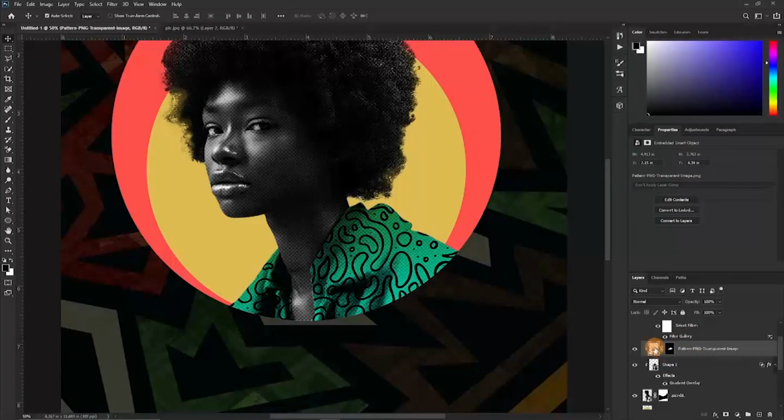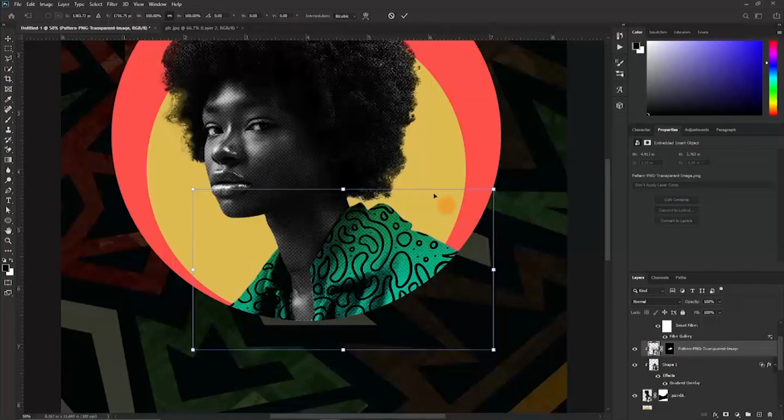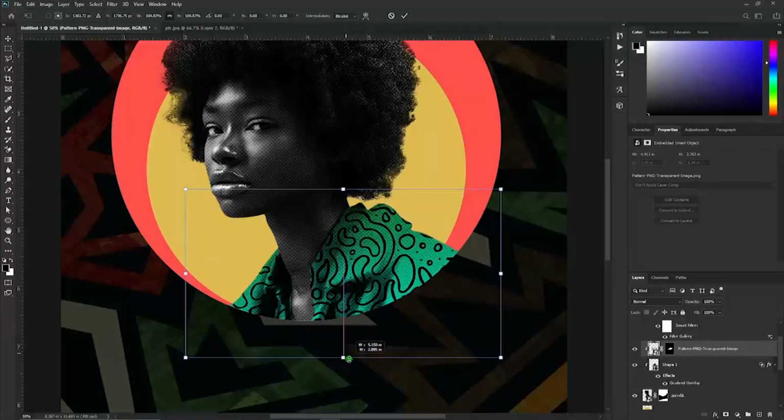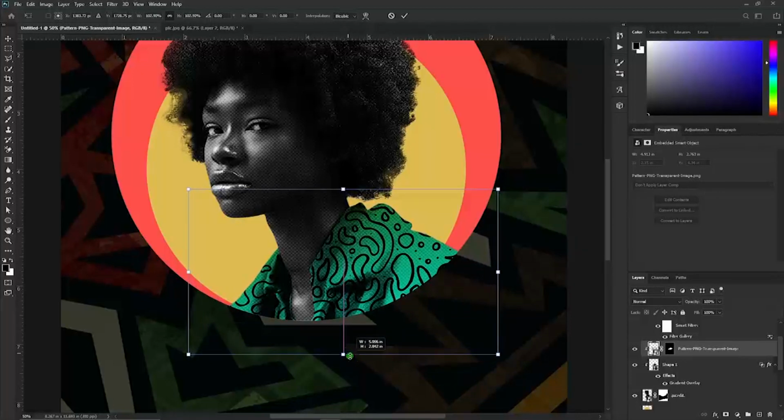we now select the pattern. If we want to make it smaller, you can still make it smaller. Go ahead and make it smaller. Yeah, just works in there like that. That's fine.